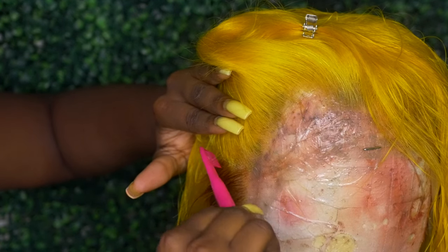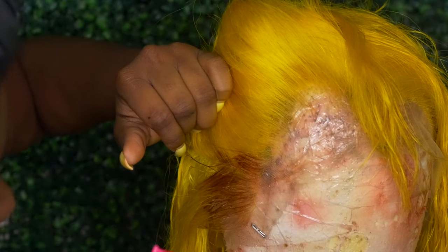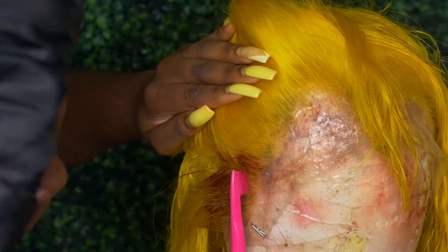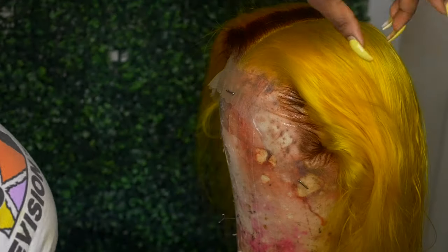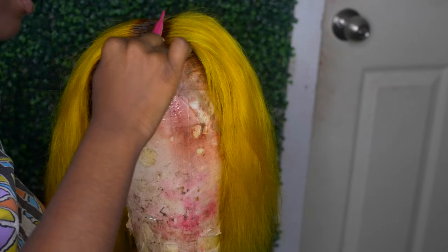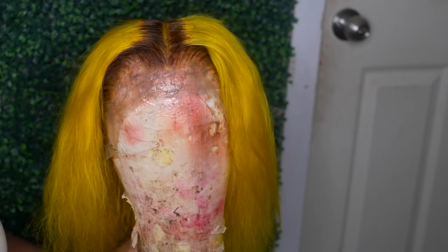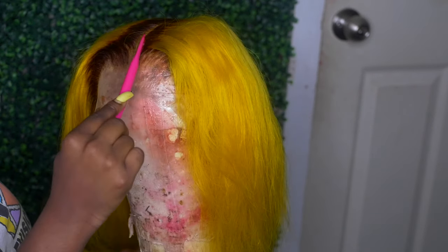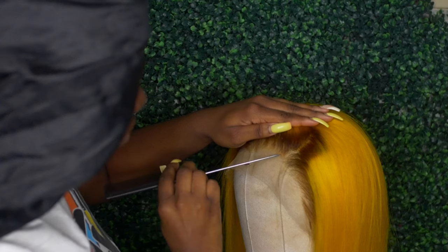I'm doing this all around the frontal area of the wig. Take your time — you don't want to penetrate any color into the lace. I already have the first side done, then I'm going to go into the second side. After I'm done with this, I let it sit for about three hours, then rinsed it out with cold water, flat ironed, and blow dried the hair. These are the results you'll get once you follow my routine.